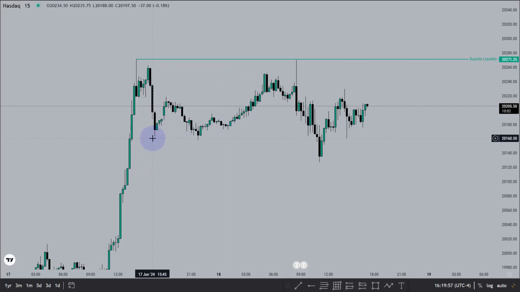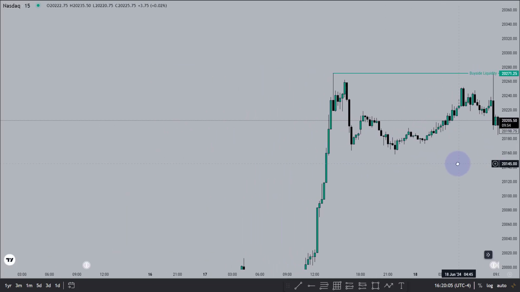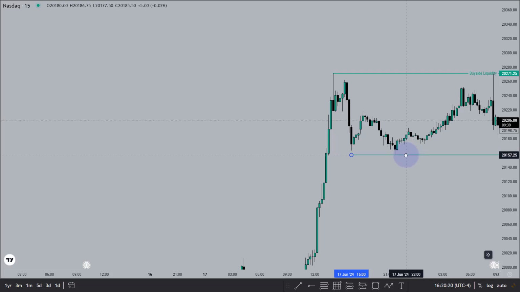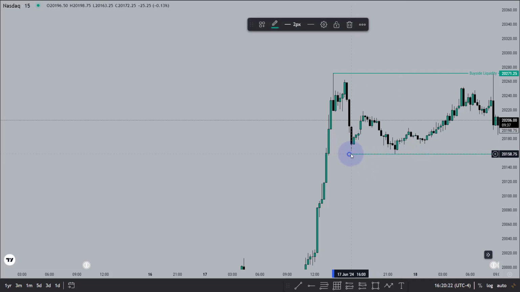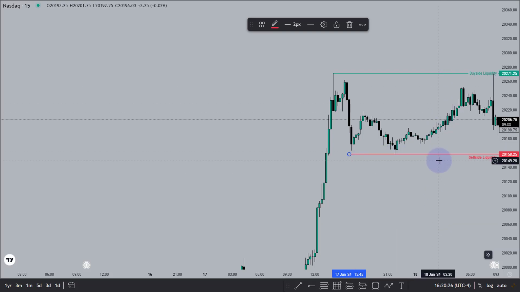At the same time, just don't look at this price action. This is today's price action. But before, when I opened my chart, it was like this. So I don't know what is going to happen. What I can see is here I have this sell side liquidity. This swing low has been taken by a shallow run. If I see the shallow run, I actually mark the low as my sell side liquidity. It is called the obvious sell side liquidity. Now I have both buy side liquidity and sell side liquidity.